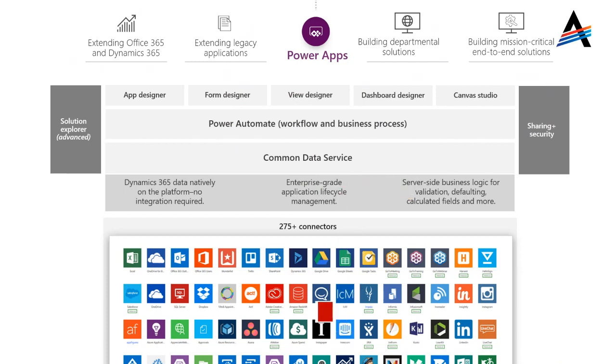Needless to say, as we keep mentioning, there are 275 connectors available in the market. This is just a sample logo that you can see. Once all these data connectors are ready, you can call their databases, as long as you have a reciprocal understanding with each other, then the data set can be transacted and transferred from one to the other. So actually, it makes your data slightly more complete in that sense.